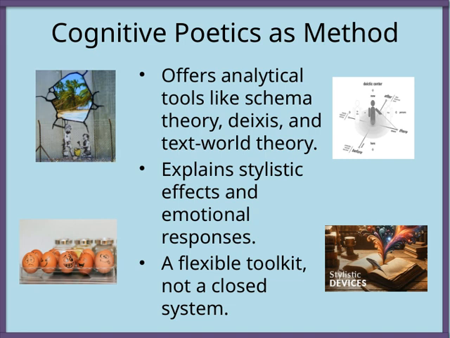And an important point to remember is that cognitive poetics isn't a rigid system. It's a flexible toolkit that we can adapt depending on the text or the context we're studying. So, it encourages us to be creative and responsive, rather than sticking to a fixed set of rules. Overall, this approach enriches our understanding of literature by blending psychological insights with stylistic analysis, making it a powerful method for exploring the layers of meaning in texts.